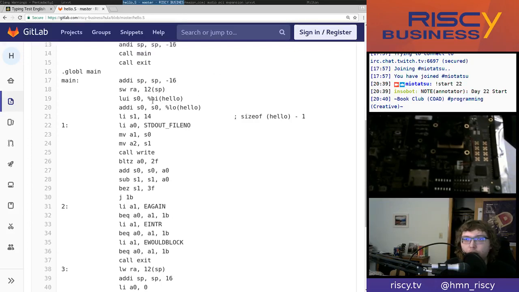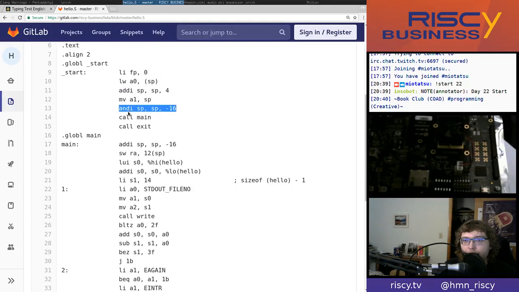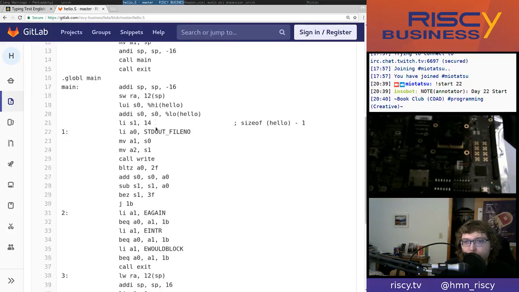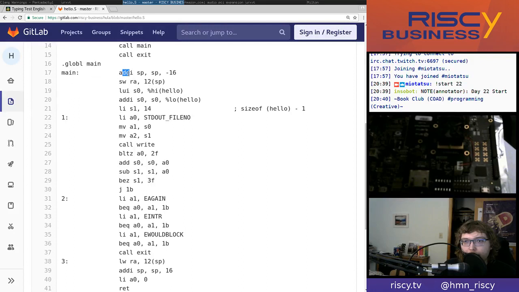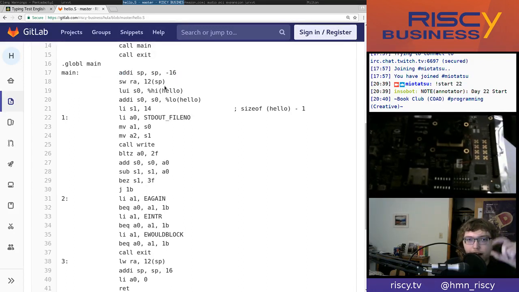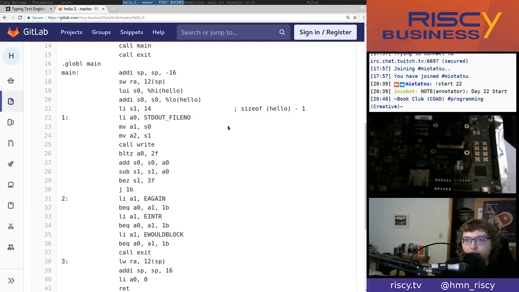And this time, we're not anding. Notice that this was an and, right? Here we're adding -16, so that means we're just moving the stack down by a fixed 16 bytes. We're just allocating 16 bytes of space on the stack.